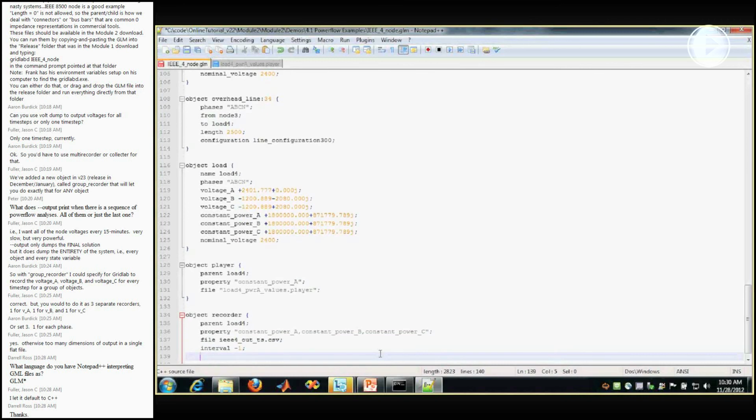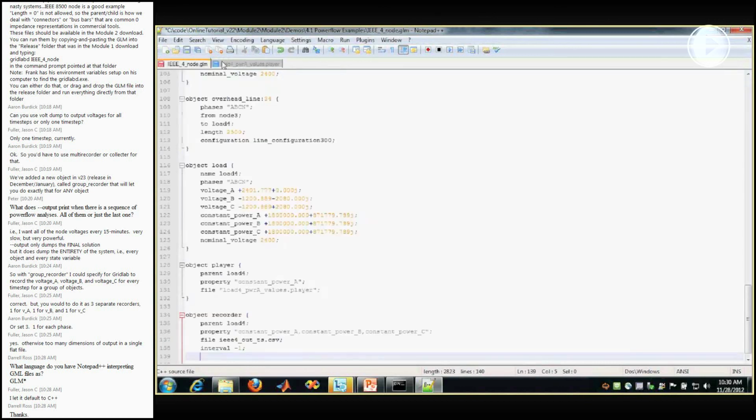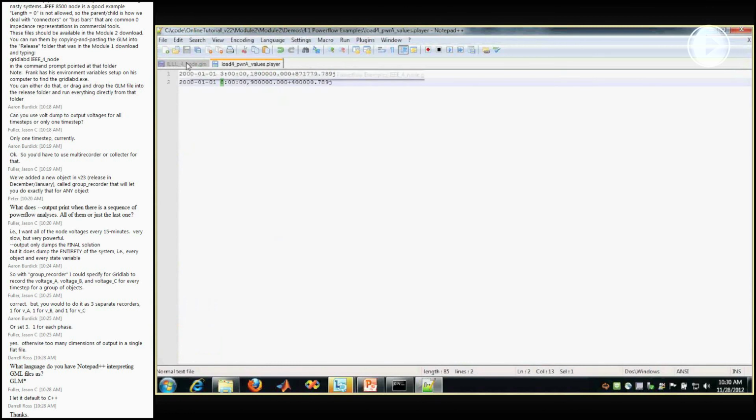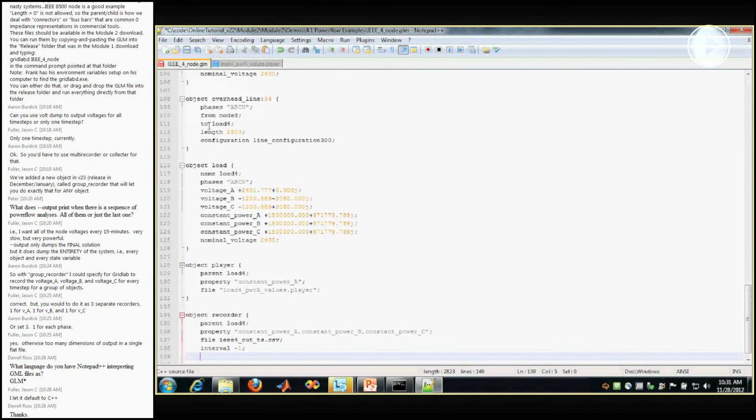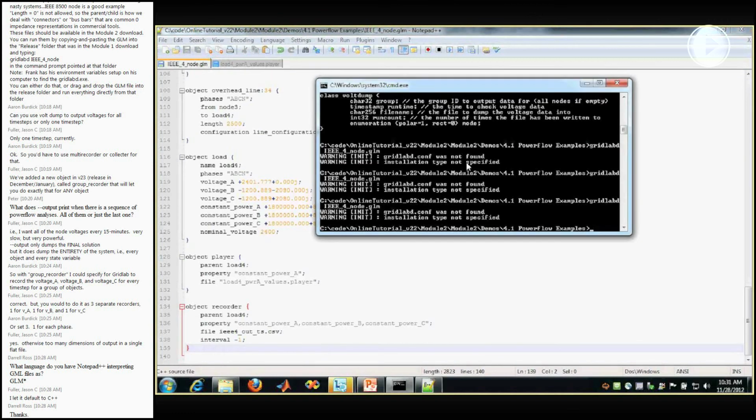So since our player file is only changing basically between 3 o'clock and 8 o'clock, we don't want to run the 5 hours of 1 minute time steps in between there. You could. There's nothing wrong with that, but for this particular case, it'll just make it run a little quicker and give us less data to look at. Then you just close that, and now if we run it, assuming I know how to type, this should work.